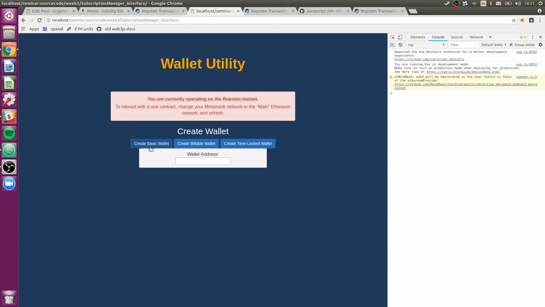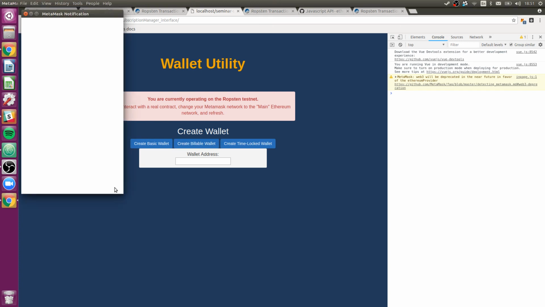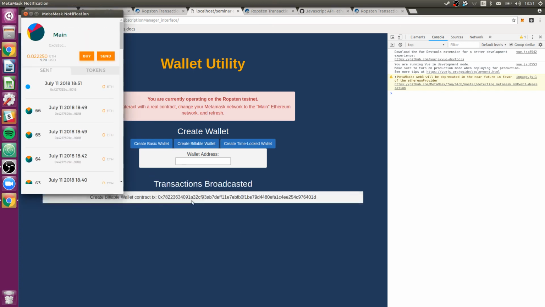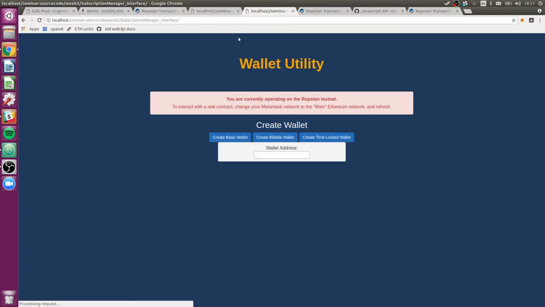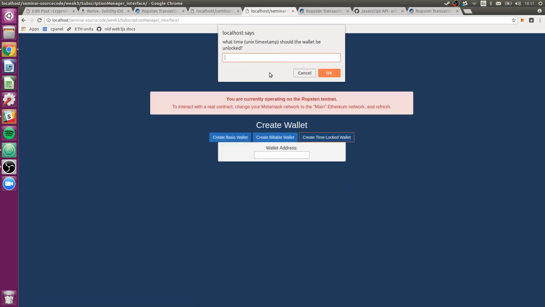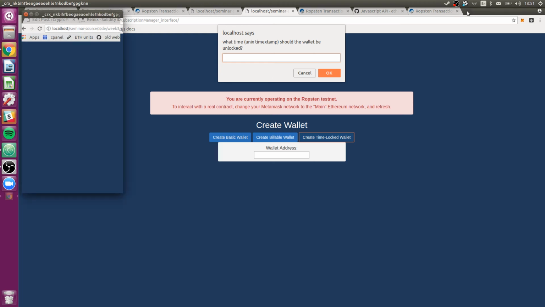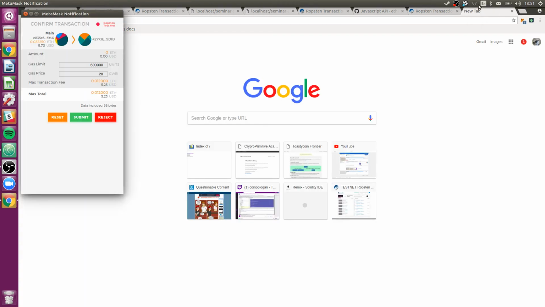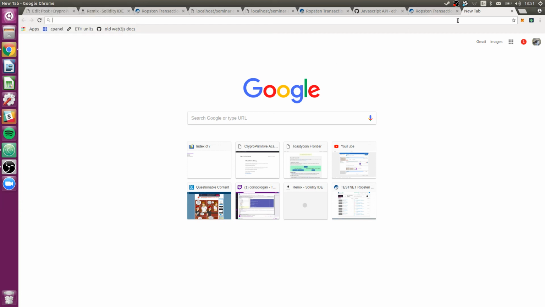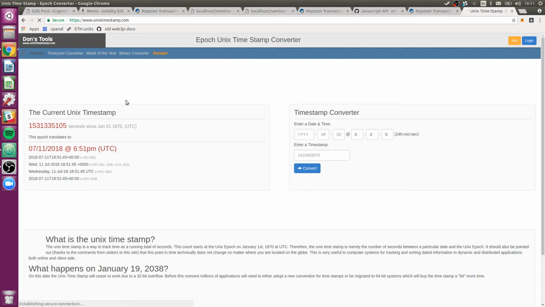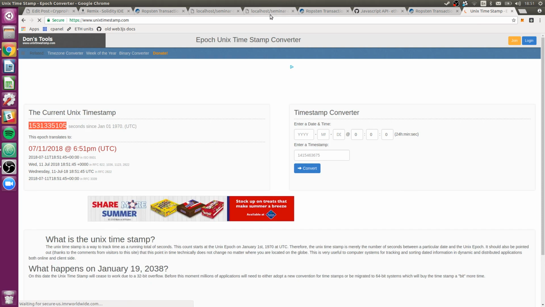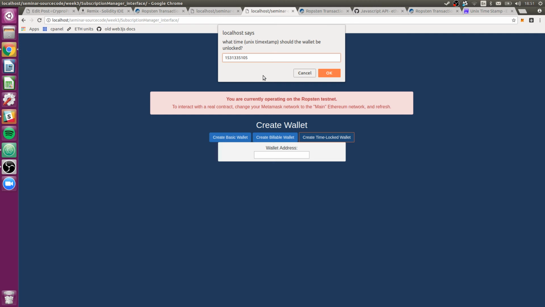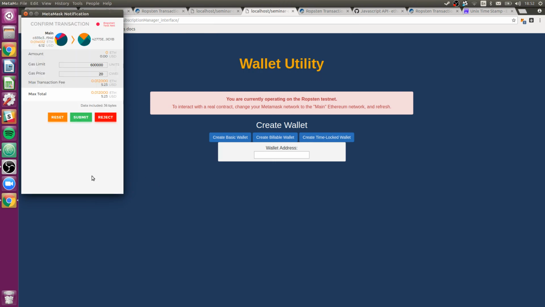Well, we did see that the basic wallet seemed to load effectively, so I'm just going to test these two. Get this one going. Now we should see a transaction pop up here. That looks good. And duplicate and do the same thing with time lock. Oh goodness. Now if I give it too low of a number, that popped up because I left and it canceled out my pop-up. I need to get a Unix timestamp that is greater than the current timestamp. Here's our second one. Let's try it again. Create and do this. We're going to just change that to a 9 or 8 or whatever. Okay, and click submit.